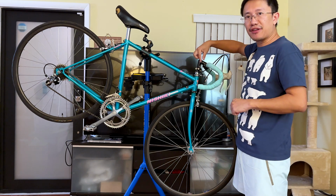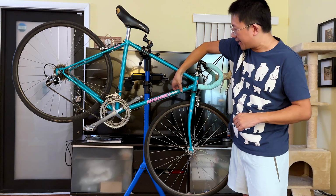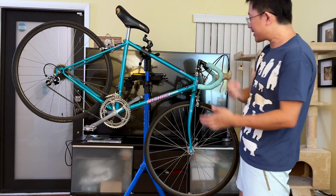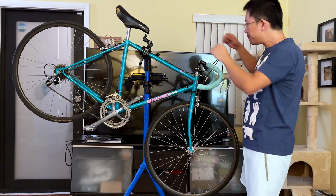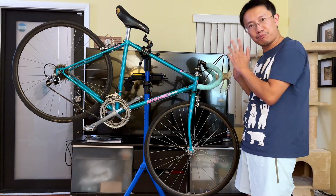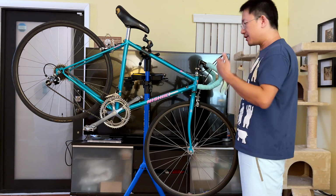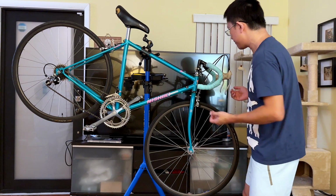The SIS thumb shifters, this one is interestingly not mounted over here, and they didn't provide in 1989, okay? They didn't provide a mounting point for thumb shifters. Pretty forward thinking. They actually moved the thing here with a bracket. So I'm going to remove those thumb shifters, even though they're really nice Shimano SIS thumb shifters, extremely precise. I don't like thumb shifters, so again, I'm going to hopefully try to resell those parts as vintage parts for people who want to restore their vintage bikes.